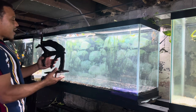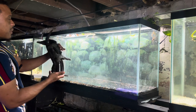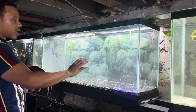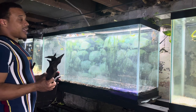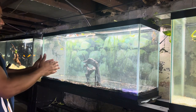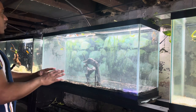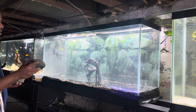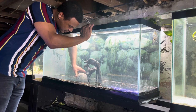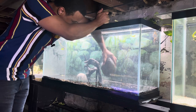I've got this little piece of driftwood that I think will make a nice centerpiece. I'm not sure which direction looks best, but we're going to add some stones around it, add a few more pieces of wood, and then plant everything to bring it all together. I went ahead and got the driftwood in there — I like the placement. I angled it a little bit instead of having it straight across to give it some depth and dimension. Then we'll add rocks around it to bring it all together. I've got different sizes and I'm just going to play with it — keep it real simple, just place the rocks and let them fall.